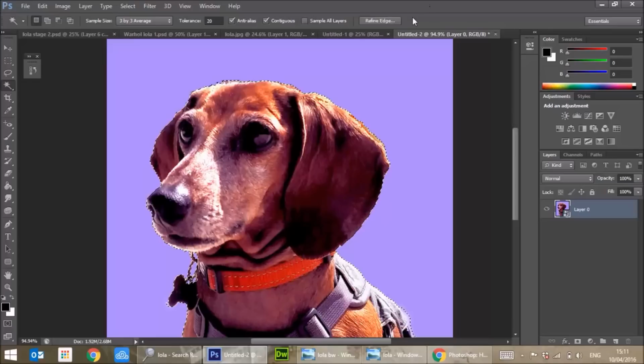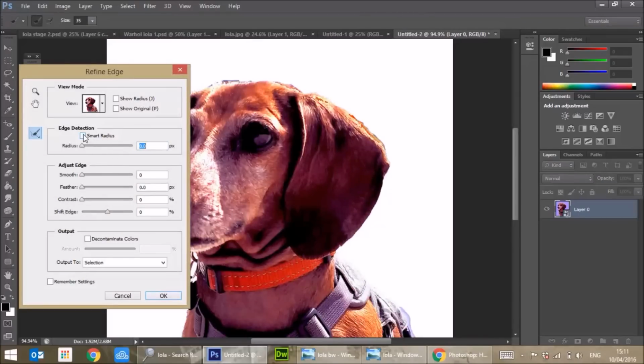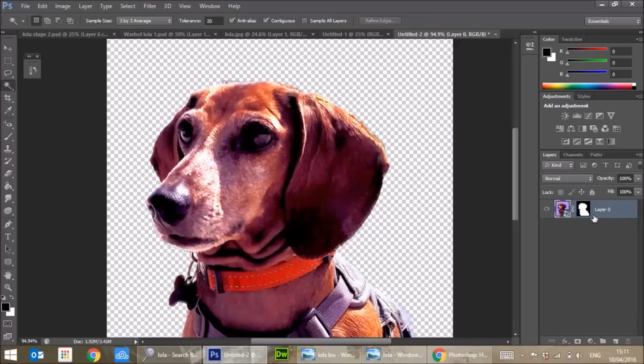So the whole dog selected, click Refine Edge, click Smart Radius, and then move it up to about 10 or 11. And then on your object, I want you just to select around the hair. On mine, I'm going to do the top of the dog's head, but you'll see what this does, and then you'll have to work out how you're going to do it on your image. And then I'm going to select the layer mask, click OK. And what it does over here is it creates a layer mask of your object.